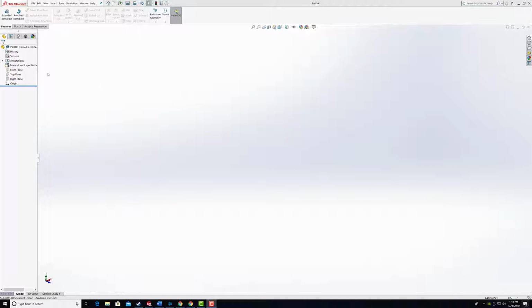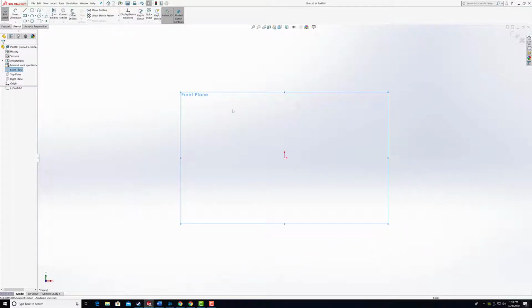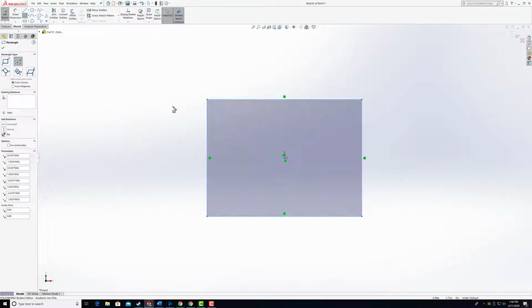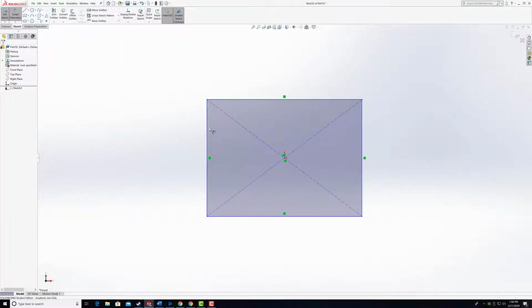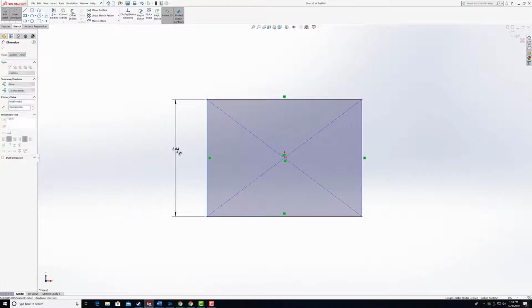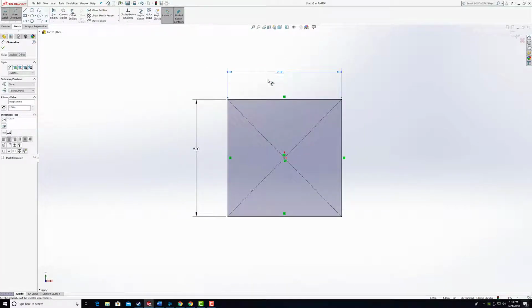So we're going to want to create a sketch on the front plane by right clicking it and creating a sketch. I'm going to use the center rectangle tool, and then dimension that out real quick to maybe, what do you guys think? We can do 2. The idea is we want to create a 2x2 cube, because we want to make some dice. Of course this is not to scale, this is just to show you guys what to use. If you guys had some 2-inch dice, that'd be pretty intense.